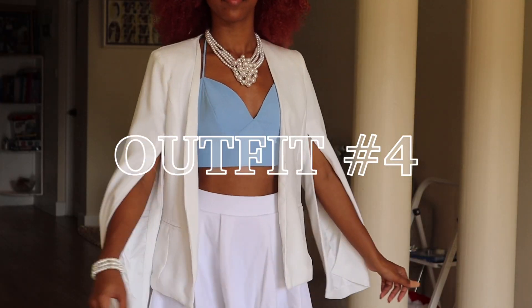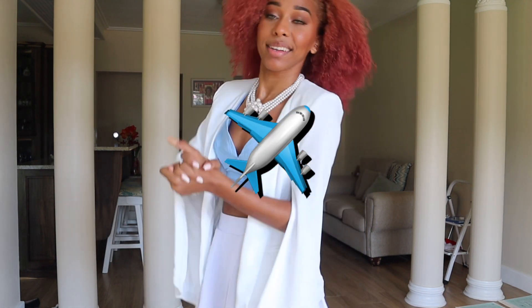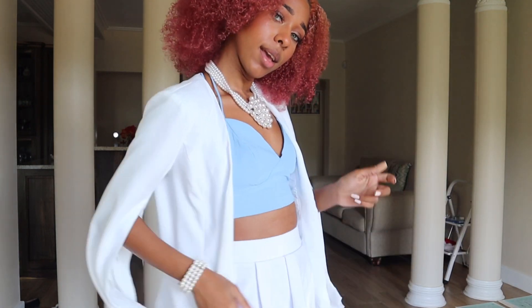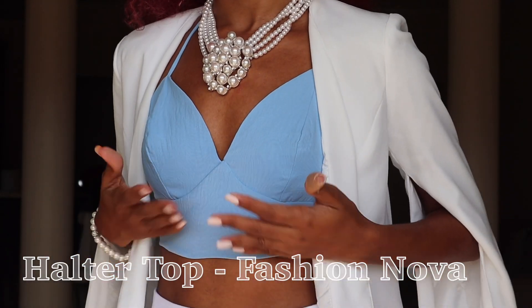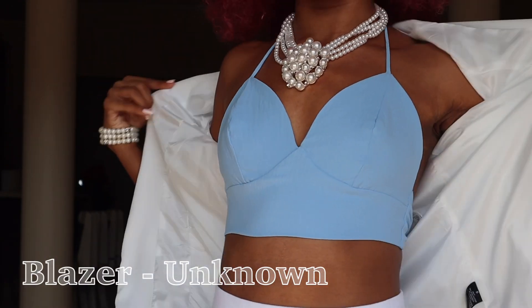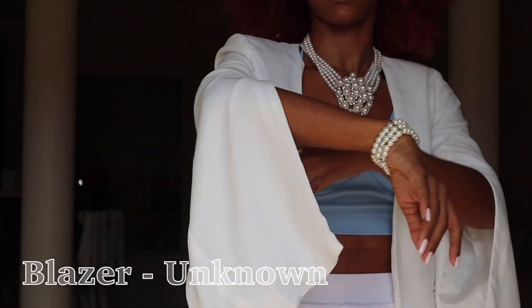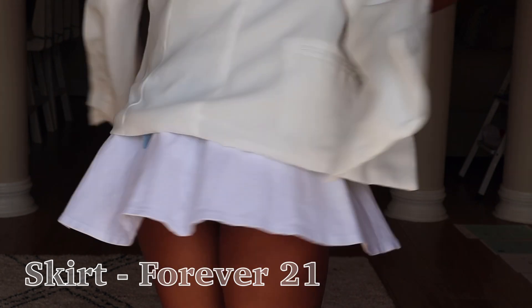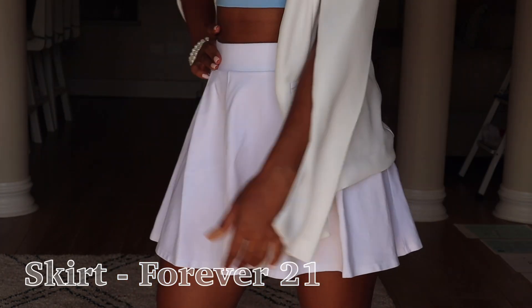Kitty Cat on Instagram suggested this fit based on an airplane emoji. I thought about how do I not look like airline staff but more like airplane — like I have my wings — and I feel like a billionaire especially with the pearls. The top pair is from Fashion Nova and came with a set including the pants. The jacket I decided was perfect for the wings of the plane. The skirt I got from Forever 21 and it just ties the look together.